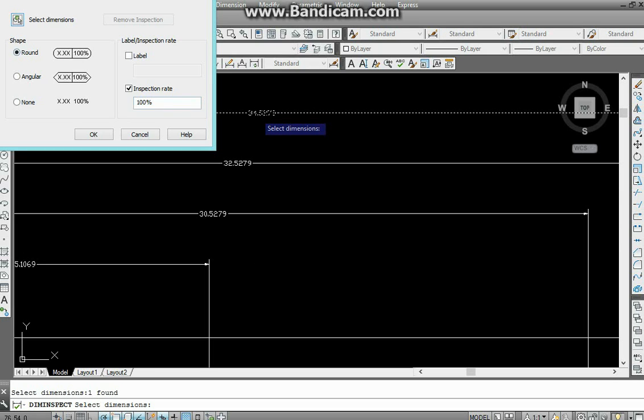So all we have to do is see if we want to make it an angular inspection tag. You want the inspection rate to be 50%. We don't want a label, so all we do is OK it.